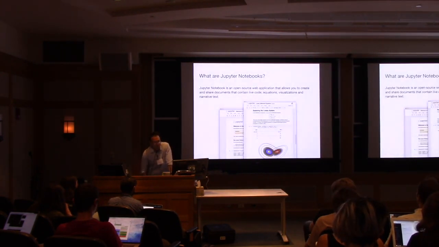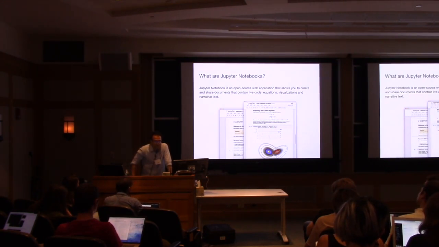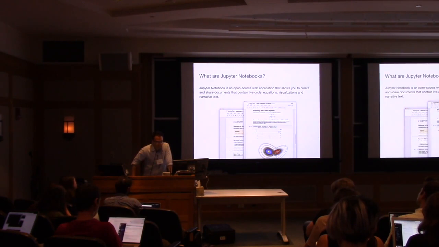So what are Jupyter Notebooks anyway? In short, Jupyter Notebook is an open source web application that allows you to create and share documents that contain live code, equations, visualizations, and narrative text, and you can pretty much put anything you can think of into this because it's like a web browser. You can have videos, widgets, images, pretty much everything. But the key is that it's a web application, so that really makes a huge difference compared to alternative options.